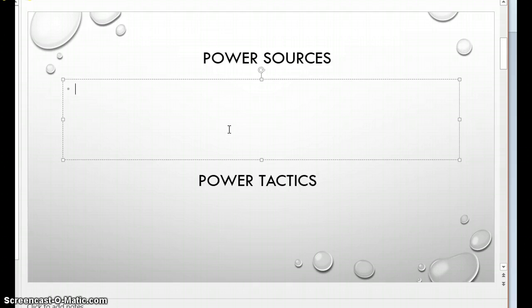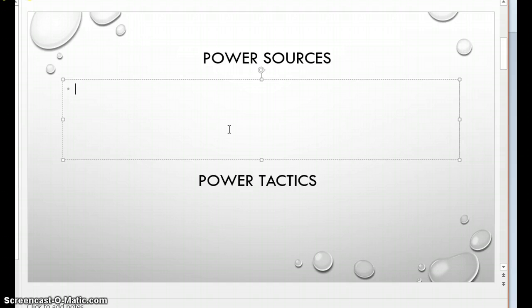And those three are considered soft sources of power. Referent power, expert power, and information power are types of power in which people choose to follow you or choose to be influenced by you because they respect you as a person, your experience level, or some specific information that you have. So people choose to be influenced by you. There are also harsh sources of power, which create a situation where you're able to influence people, not necessarily because they want to follow you, but because they feel like maybe they have to follow you to avoid consequences.